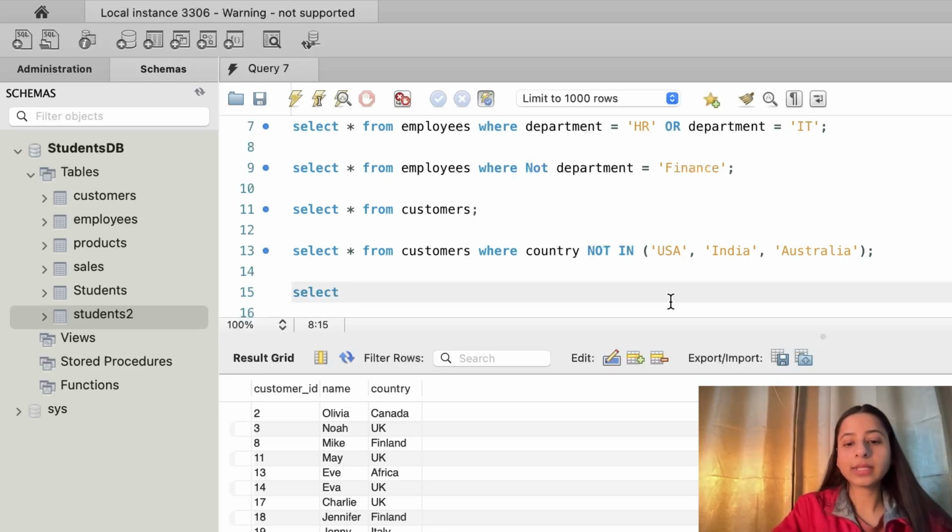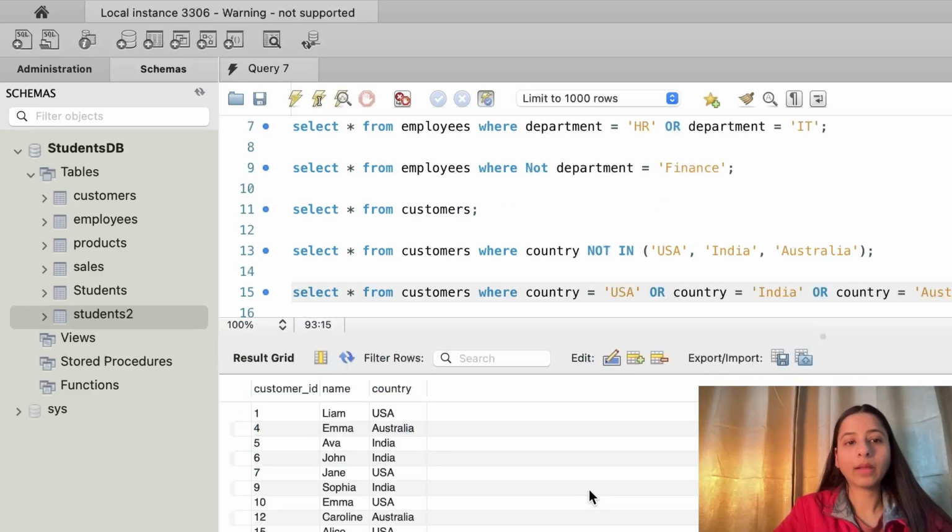Let's write select star from customers where country is equal to USA, or country is equal to India, or country is equal to Australia. Now let's run this query, and we got all of the customers who belong to the countries USA, Australia, and India.